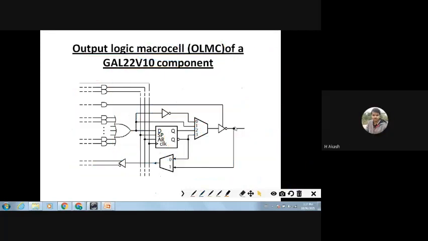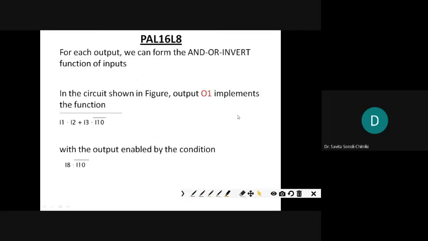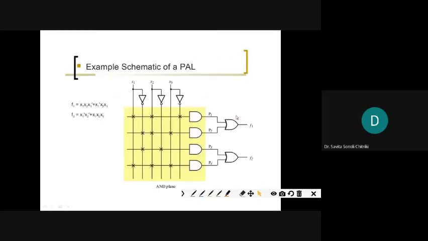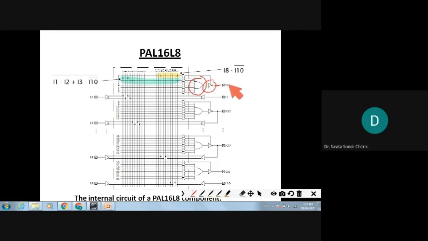So you can just see there, PAL 16L8. From the OR gate, it is through the inverter, right? So only one kind of output you are getting, which is the inverted output. You see an over bar here, and that bar indicates the output is inverted.